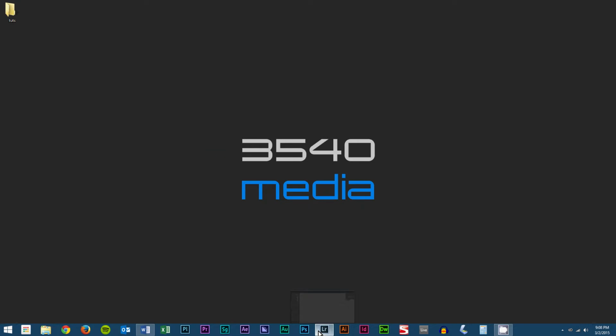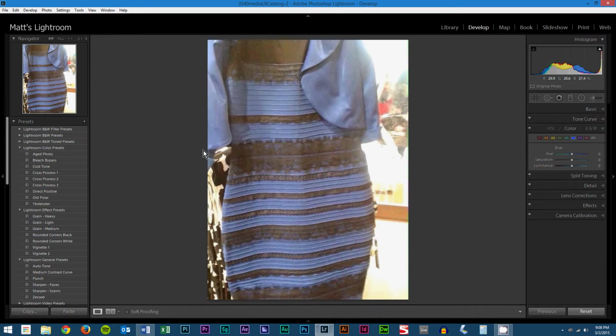Now last week you probably saw this picture floating around in your social media timelines, and everyone went crazy about whether this dress was blue and black or white and gold. There was a big debate, and it was everywhere. It got on the Today Show and all kinds of things. But this got me thinking about how, in the days we live in now with Photoshop, we can really change reality and make any color in a picture any color we want, basically. And I'm going to demonstrate this now in Lightroom.